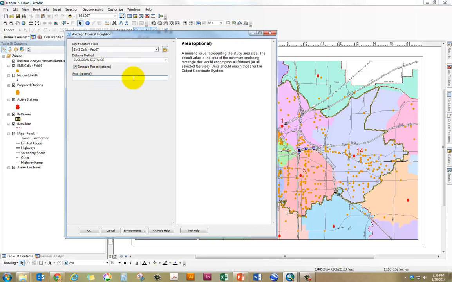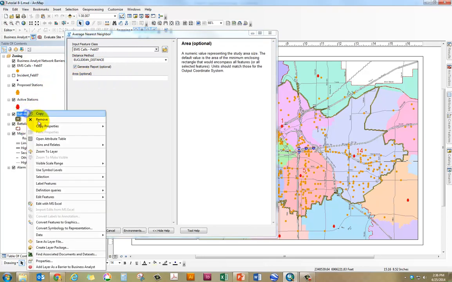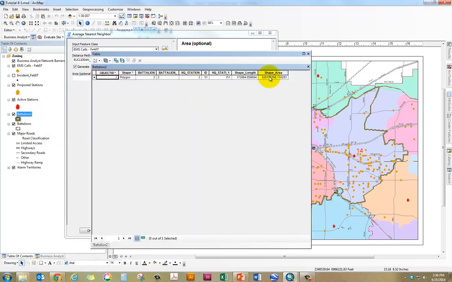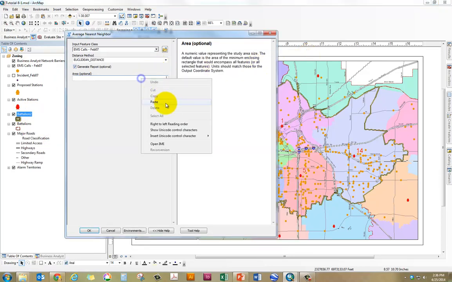The area we know from battalion 2 is this one right here, the shape area. We do want to eliminate whatever is after the decimal point because we want to make it a whole number, and click on OK.